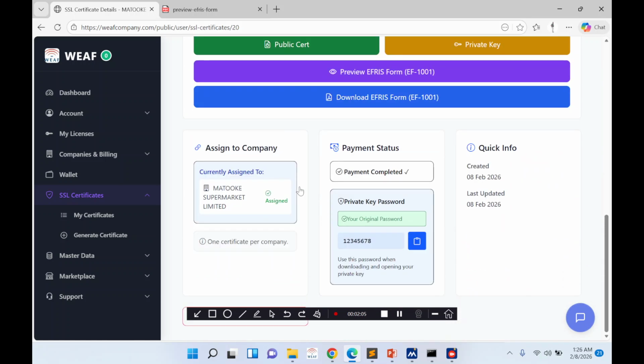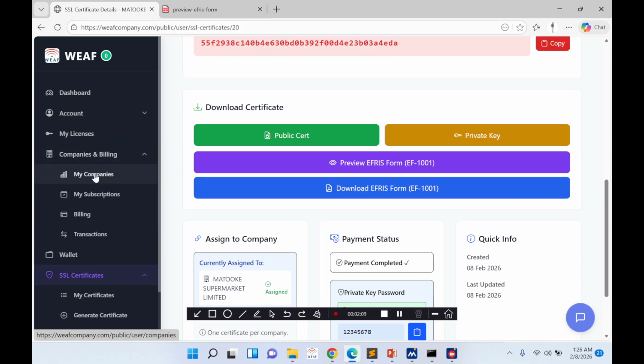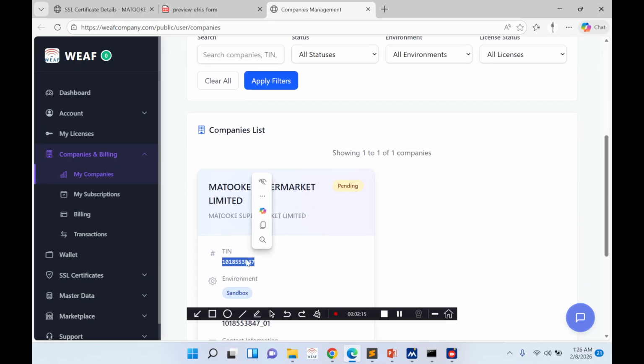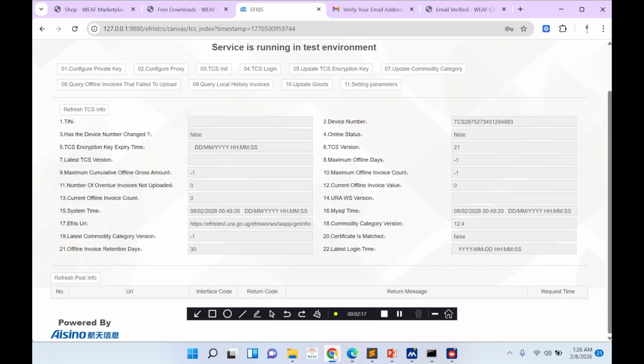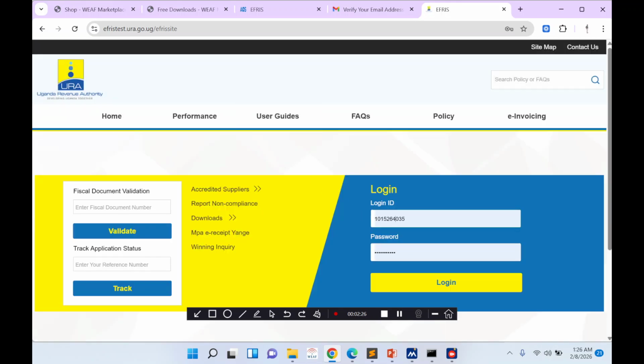However, before we can register this to EFRIS, I'm required to log in to my EFRIS account. So I'm just going to come to EFRIS test. For production, we go to production. So I'm going to come to EFRIS test.